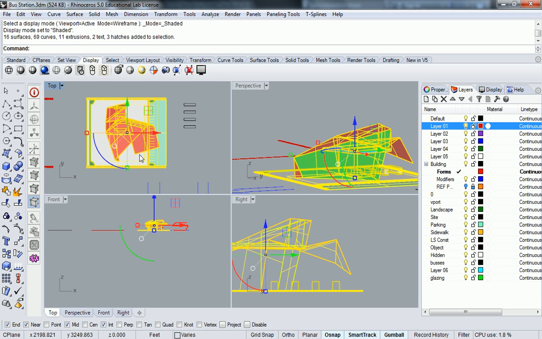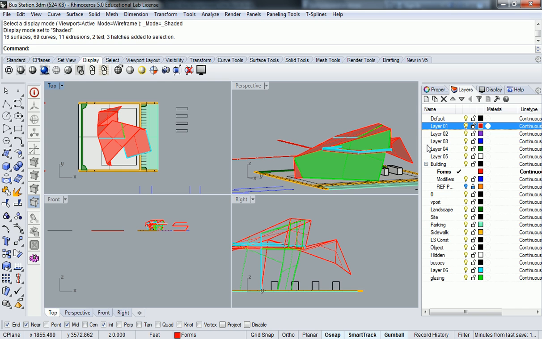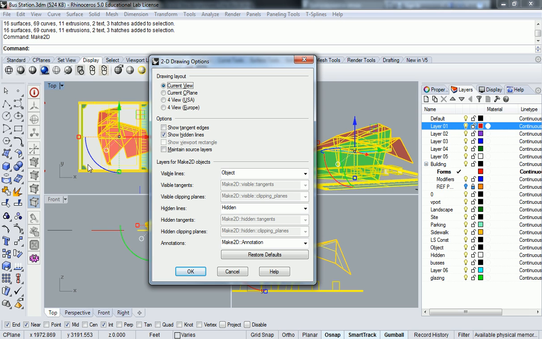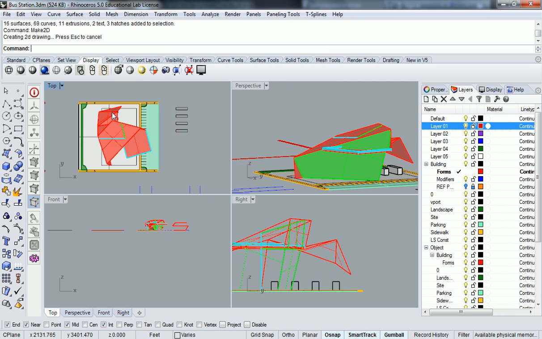It's as simple as taking the line work that you have here. Oh, wait, hold on. Do I want layers? I think I do. So Make2D. Oh, never mind. Maintain source layers. That's what we want. So, yeah, Make2D, turn off hidden lines. And the one that you want is maintain source layers. And this is really important because then when you take it into AutoCAD, it's actually going to borrow all of the layering properties that you've set up in Rhino. So from that, you hit OK.